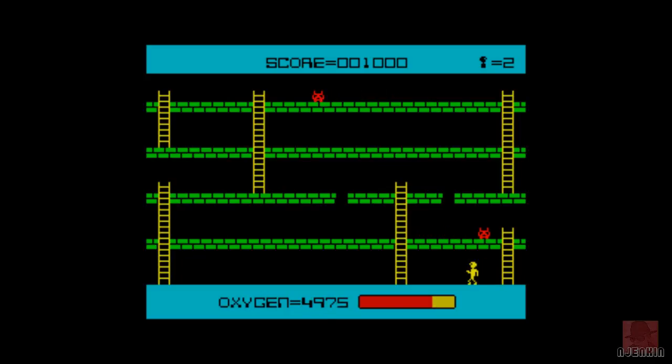You can't knock a hole right next to the ladder, so bear in mind. You have to be a bit precise with the keyboard. Up and down the ladder, left and right. You can't go off the screen and go the other side. You can't dig any holes at the bottom of the screen. You can only do it in the green brickwork. Right, chances. Come on. Oh, come on.